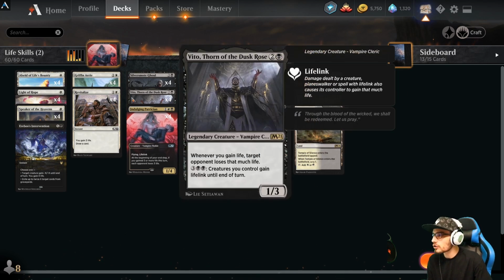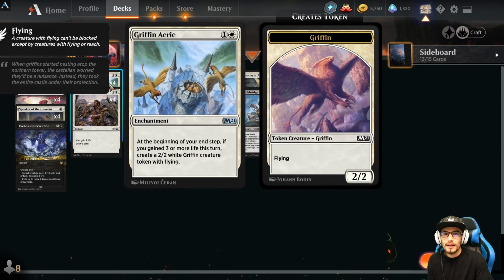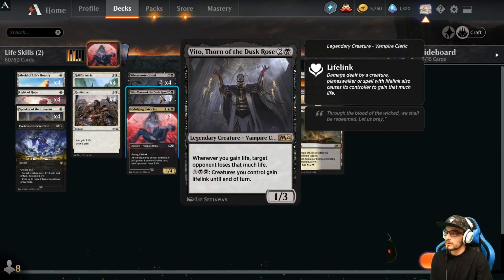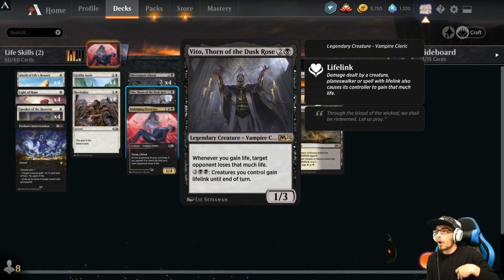You don't have to crush your opponent with 6 Griffins to deal lethal damage. You could be making a Griffin or 2 or 3, depending on how many copies of the enchantment you have, each turn. You've got chump blockers. That's amazing. You're drawing more cards. You've got more life gain effects. Griffin, Griffin, Griffin. Eventually, you're at 5 mana with Vito. Boom, you pop lifelink on all of your Griffins. That's lethal damage right there.